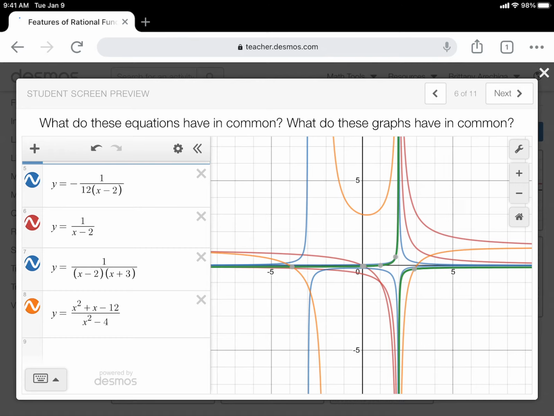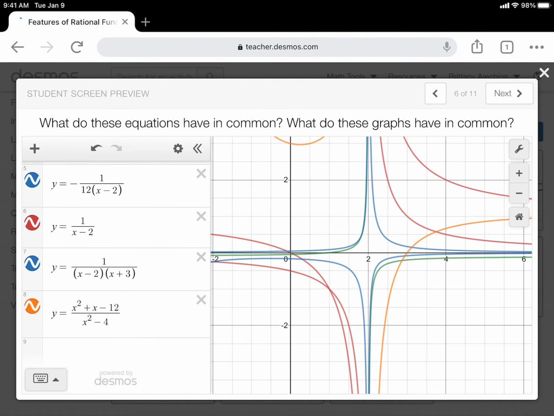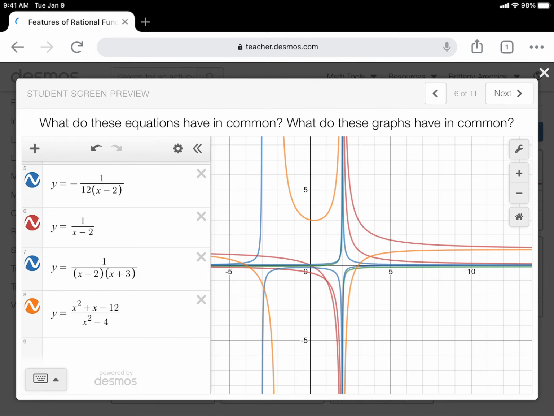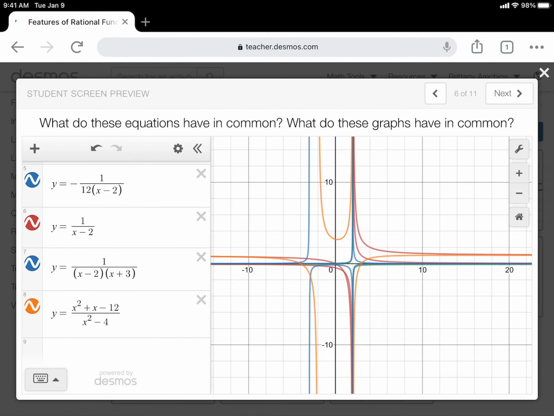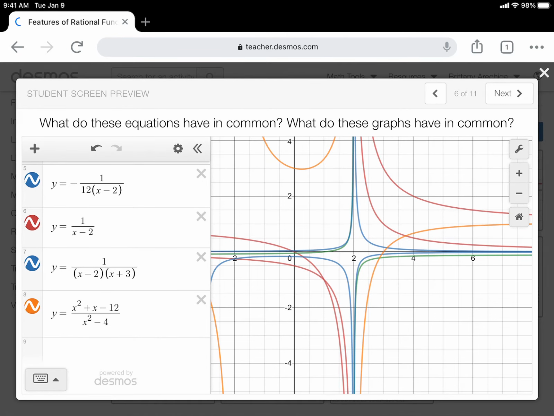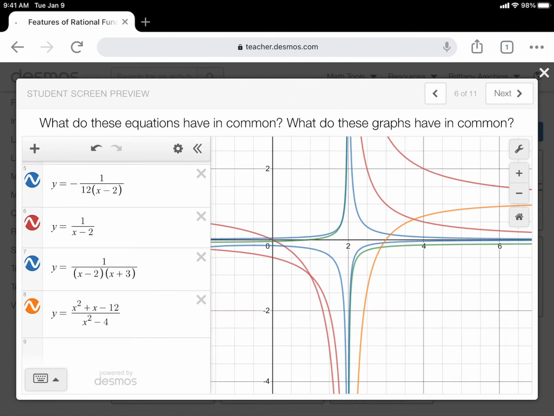Well, what's happening at x equals 2? What's happening right there is that they're all kind of repelling away from 2. They're all kind of magnetically drawn away from 2. None of them are even touching the x-axis at 2. And in fact, they all kind of have this positive and negative end behavior, just going directly up to positive infinity and directly down to negative infinity at 2. Well, what am I describing here? This thing that is almost magnetically drawing lines in but not ever touching it. These lines just kind of flying off to positive and negative infinity but never actually touching 2.